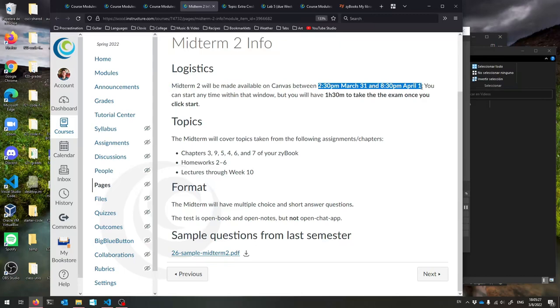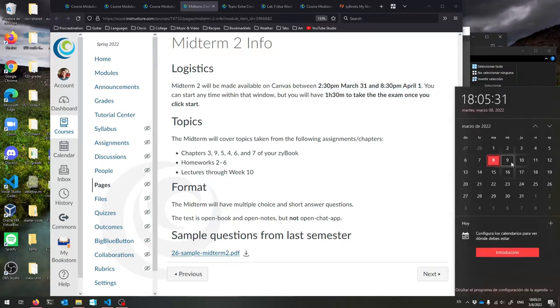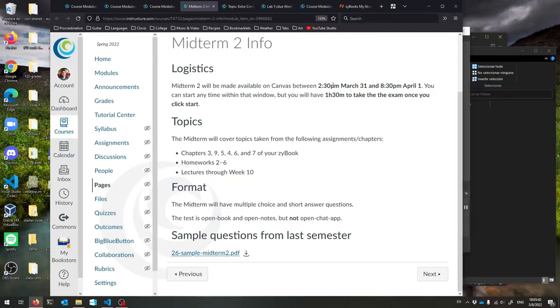Week 12, this is now going to be Thursday and Friday, because we don't have to have a pesky Friday holiday on that week. So the 31st is a Thursday, and the 1st is a Friday. So you have even more time in the week to take it. You can take it later in the week, okay? So it'll become available on March 31st, that's the Thursday, and be available until April 1st at 8:30 p.m., that's the Friday. So hopefully that works out for you, and it's going to be an hour and 30 minutes as usual.